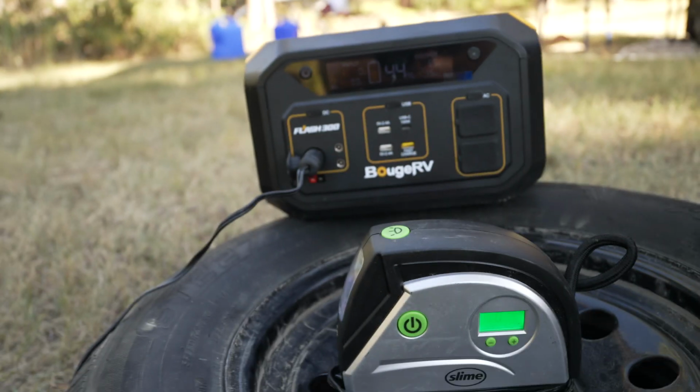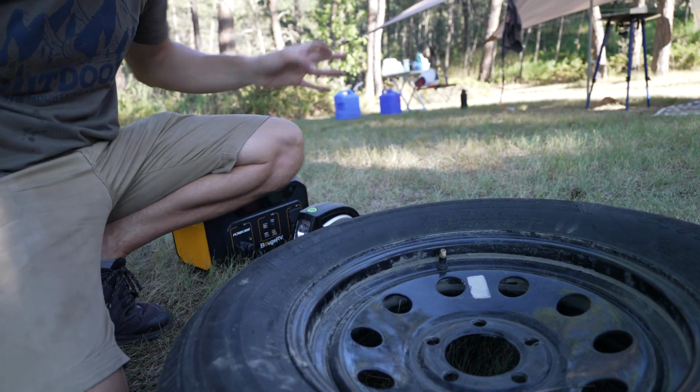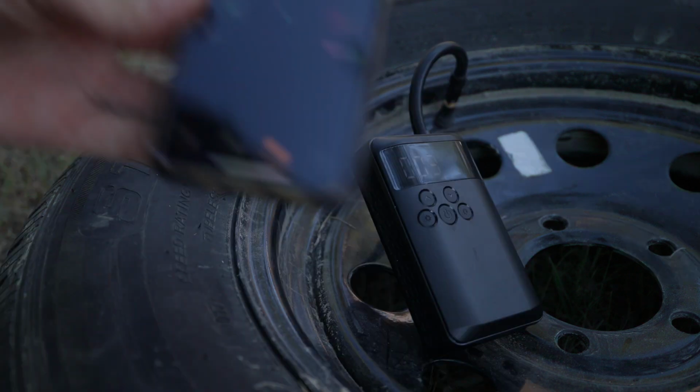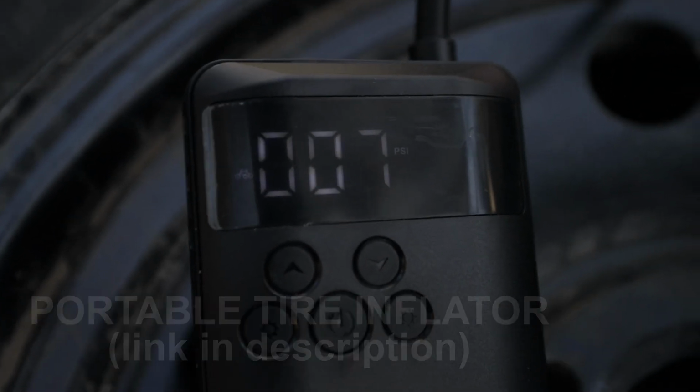It's so low it won't even read. So we are replacing all of this with just this. So 20 PSI took about 11 minutes. Now I'm wondering from 20 to 40, is it going to double the time because of the pressure? I'll get right back to you.